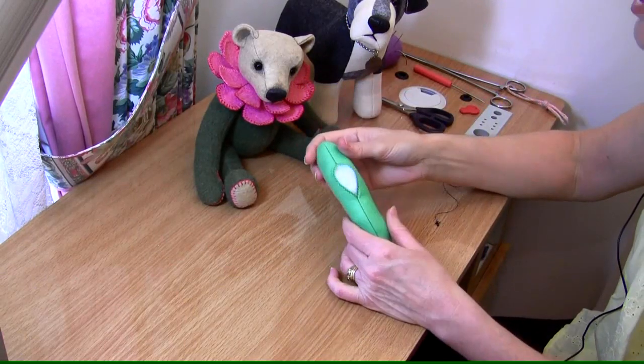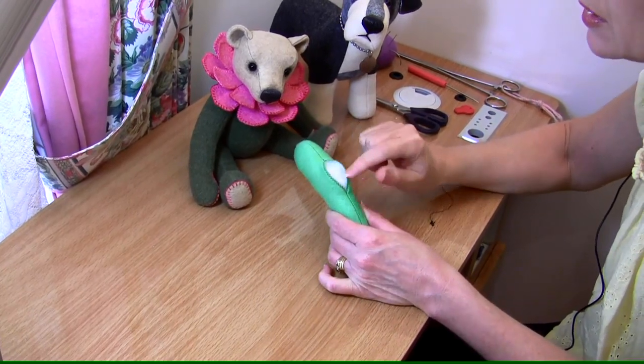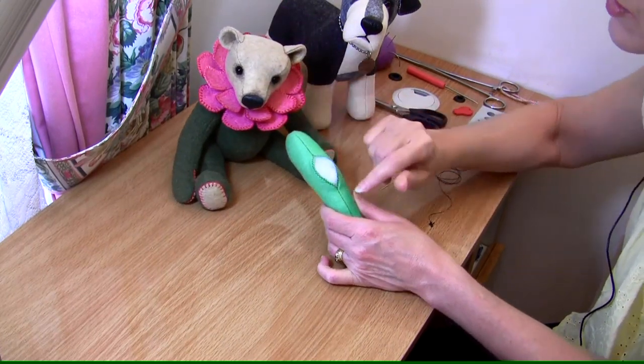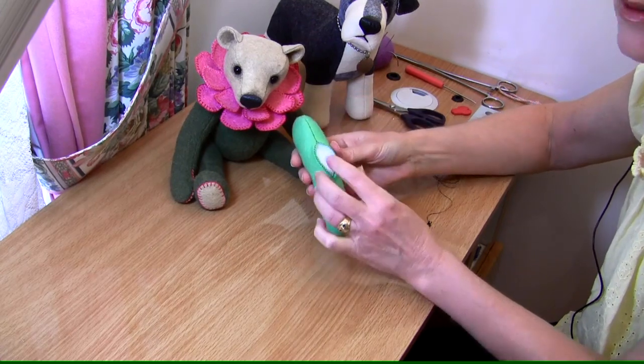Today I'm going to demonstrate for you how to sew a ladder stitch. Now a ladder stitch is the stitch that we use when we are working with soft sculpture, teddy bear making, any toy making. We use this stitch to close our openings.